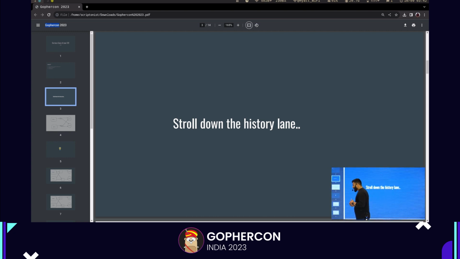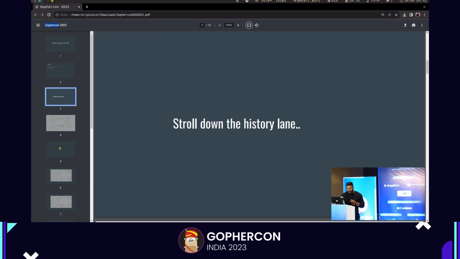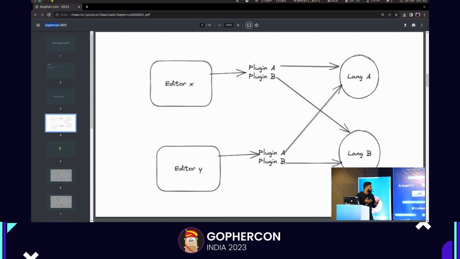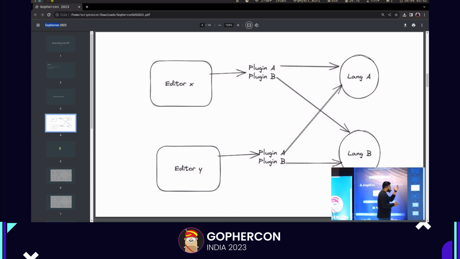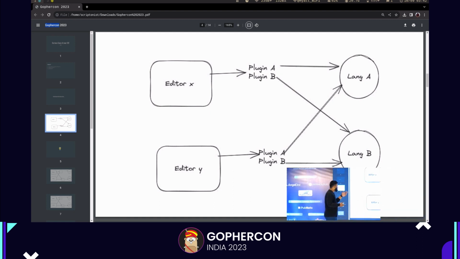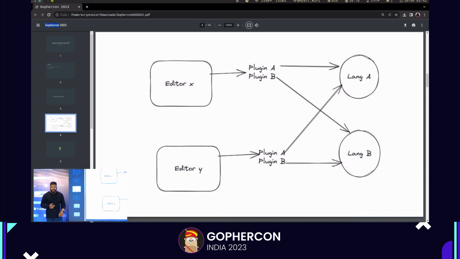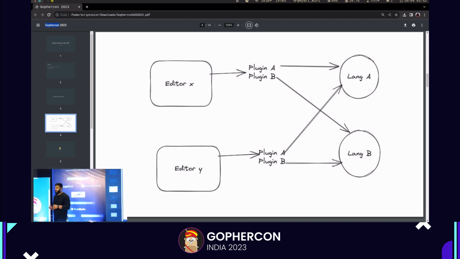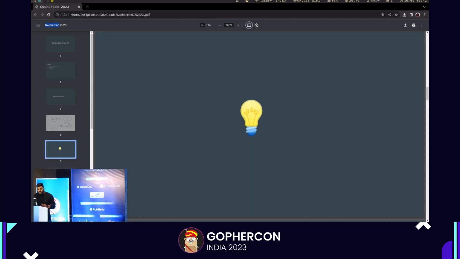This problem has been around for a while, and it'll look something like this. You'll have an editor X, and you'll have some plugins for the languages that you're writing, and for the same editor Y, you'll have the same thing. So what is the solution?